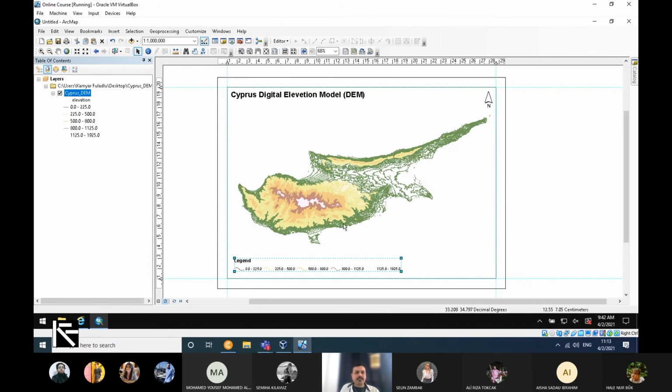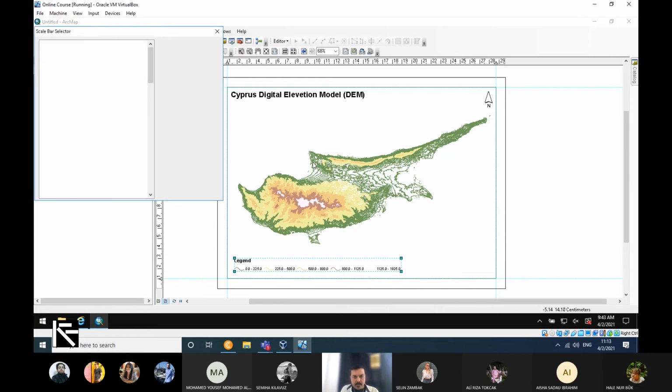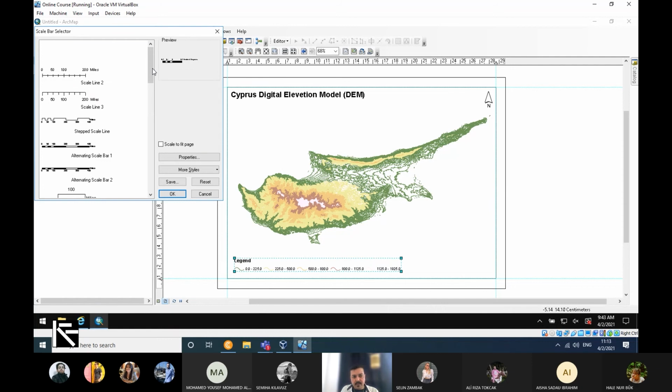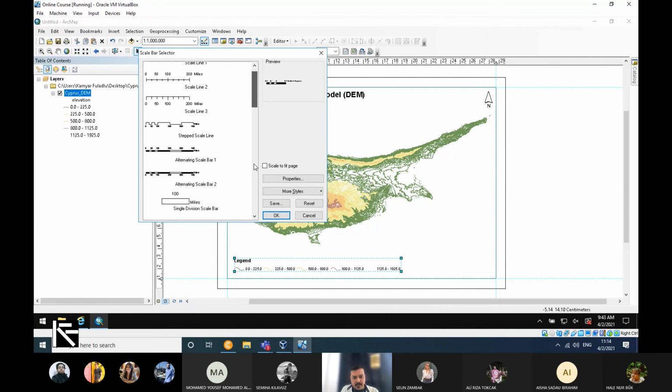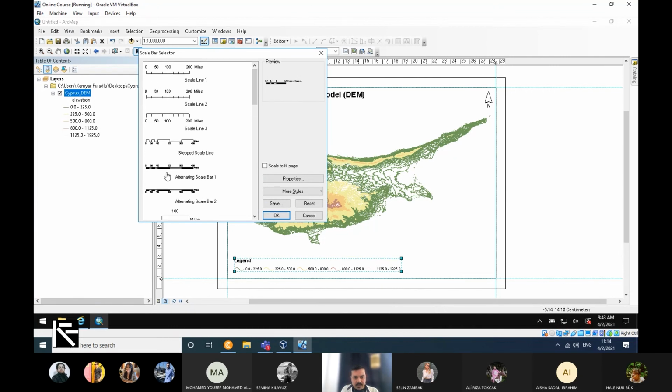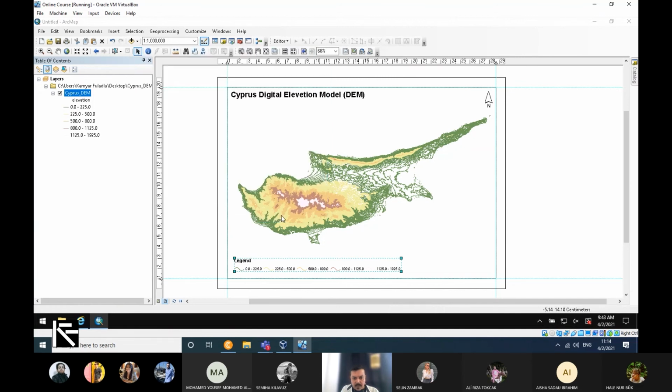What else do we need? One of the important things for a big scale map, we need a scale bar. We are not using a scale text; we use a graphical scale instead of the text scale. As you are looking here, we have a bunch of scale types. Again, we just choose one of them. Maybe this one, it's fine, the typical one. I just hit OK in order to get my scale bar. As you can see, we have it here. I will put it somewhere here.